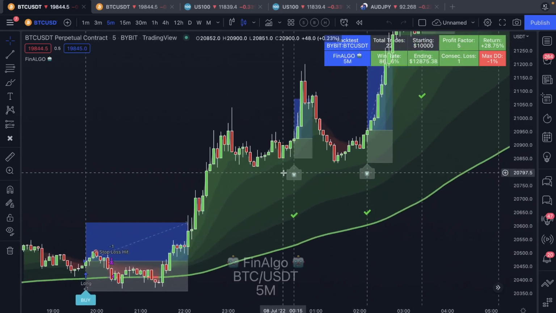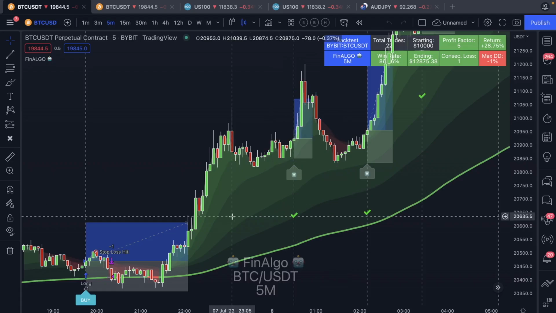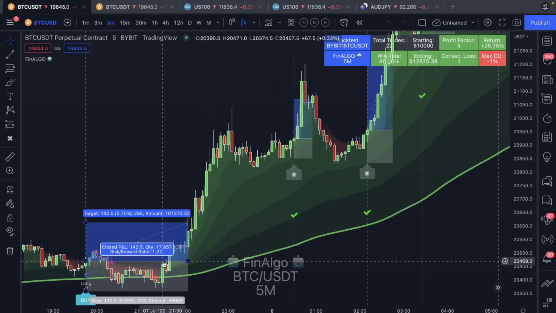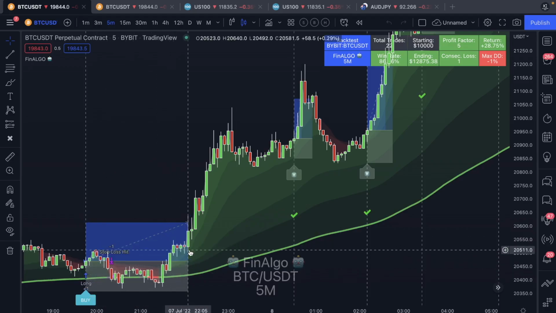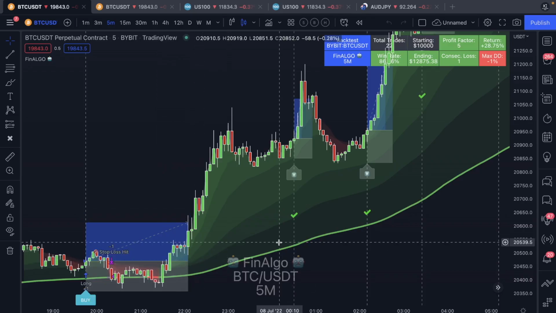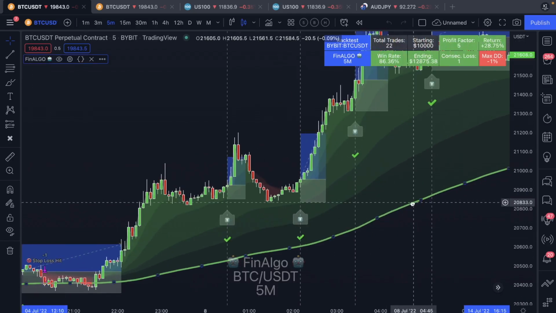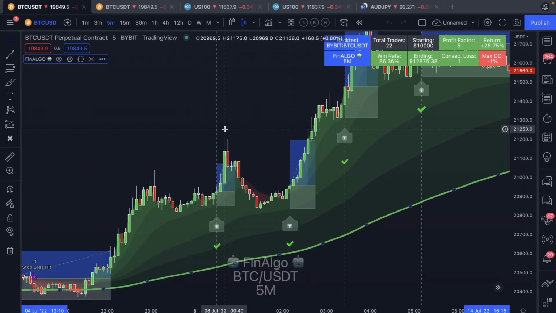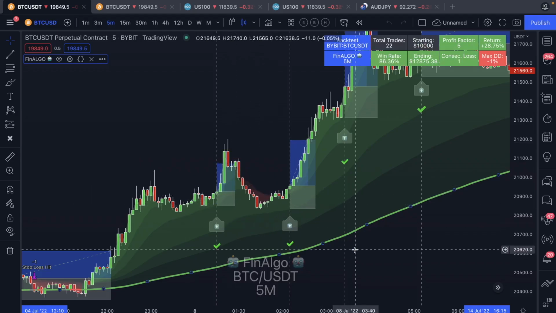Alright, so here, more scalping signals that I took. I took it after the first pullback, after the strong buy label. Even if this one here is a losing trade, don't worry too much about it. You're gonna have more than enough winning trades using the FinALGO. So right here, 2 more examples where we caught pullbacks into our EMA grid here.